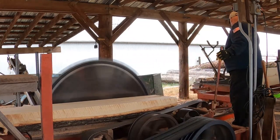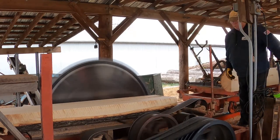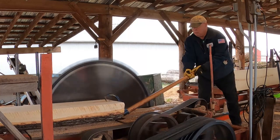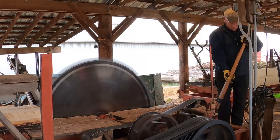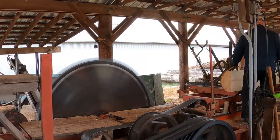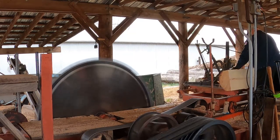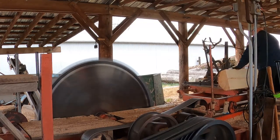So these rectangular blocks we're making are called cants. Normally when we make a cant, we want to take all the bark off it and actually some of the sapwood on the edges. In this case, it's a little bit different because these are going to be carved into ducks anyway, so all the edges are going to be probably carved out. So we decided, well, let's make a couple of edges nice and perfect. And if one or two of the edges have a little bit of bark on them, that'll be fine. Again, these logs were not like 28-inch diameter logs. They're fairly small, so it worked out pretty well.